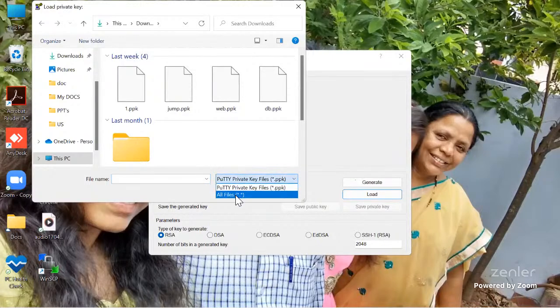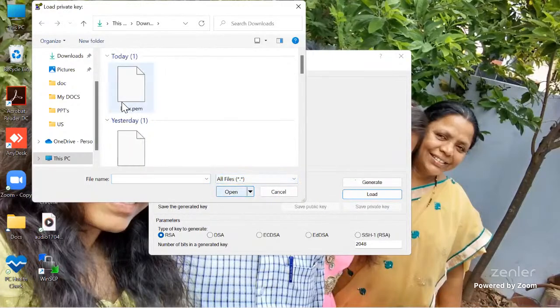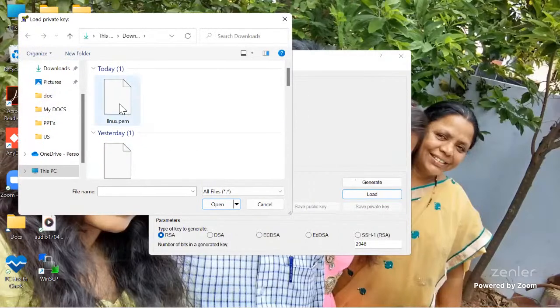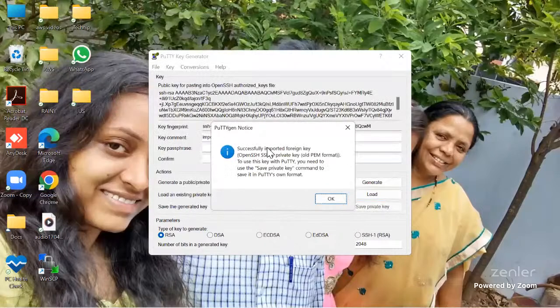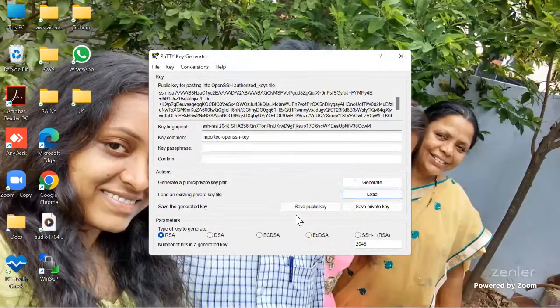Let me select all files here. This is the key pair I have downloaded and kept in my system, linux.pem. Select this and open. It says successfully imported foreign key. Just give yes. Now we need to save a public key or a private key. Can anybody tell me?